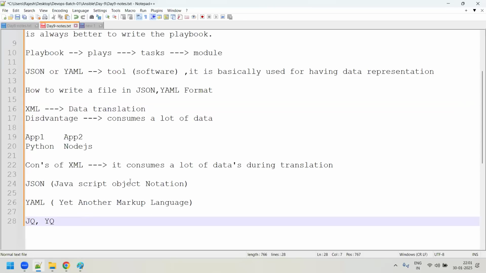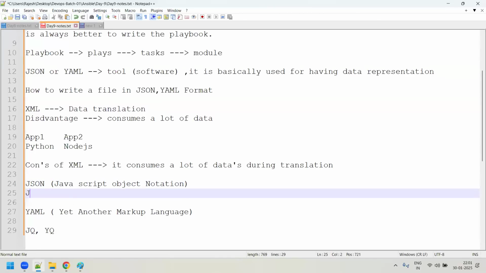Now, what is important in JSON and YAML is one common thing we are seeing: JSON always represents the data in key and value format. Everything, all the data represented, will be in the key and the value.